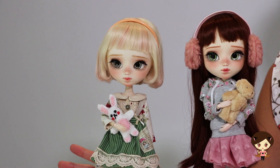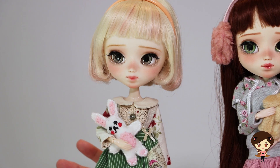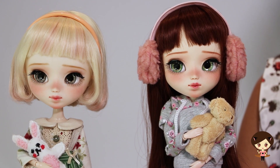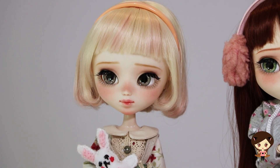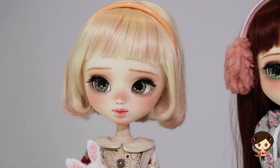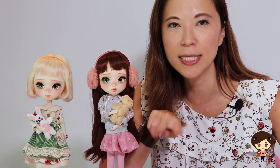I love what Maria the artist does with the wigs and eye chips. Between these two girls you'll notice they have a very distinct look to their faces. Maria has this way of making the dolls look very, very realistic — unique, beautiful, detailed, and innocent. I'm going to do a full review of Danielle here, but first I wanted to share two stories about Poison Girl dolls and then I'll do the review.